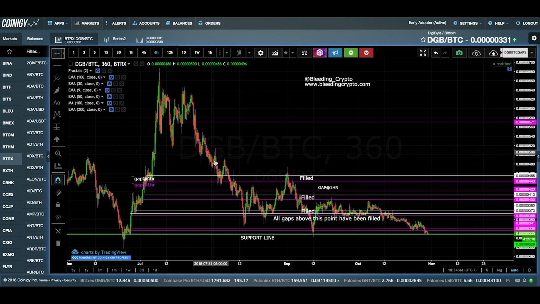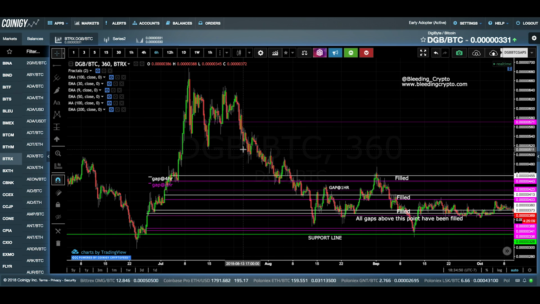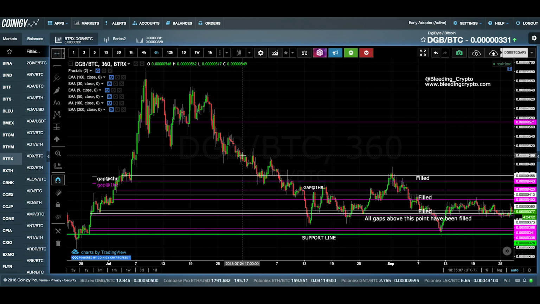Before this price action is pulled down to the support line, many people have the misconception of thinking that this price is going to come straight down all the way down to the green line and fill these gaps immediately. And as you can see here, that is not the case. Almost nothing in crypto goes completely down. There's always a stair-step effect that the price action takes.